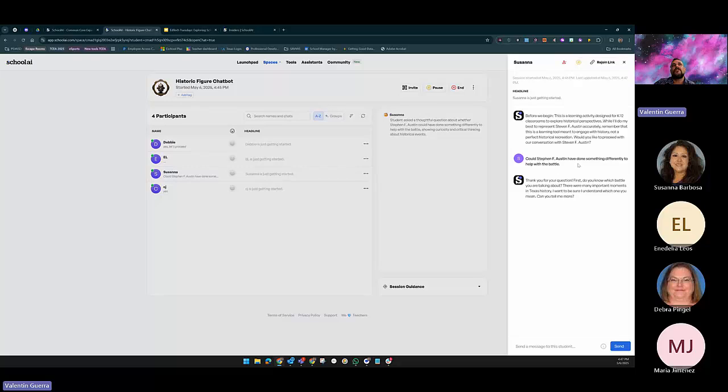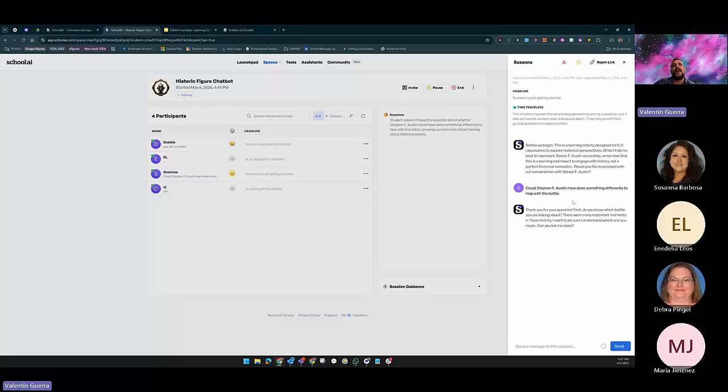Because Stephen F. Upton have done something differently to help with the battle. Which battle? Let's see, the students show interest and engagement by asking a question, but it was something surface level and lack of depth. They may benefit from guided questions to explore further.